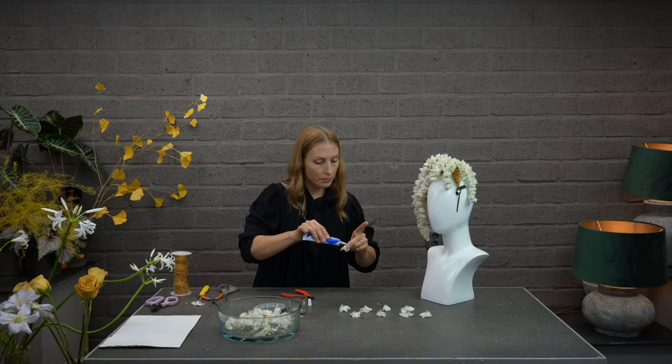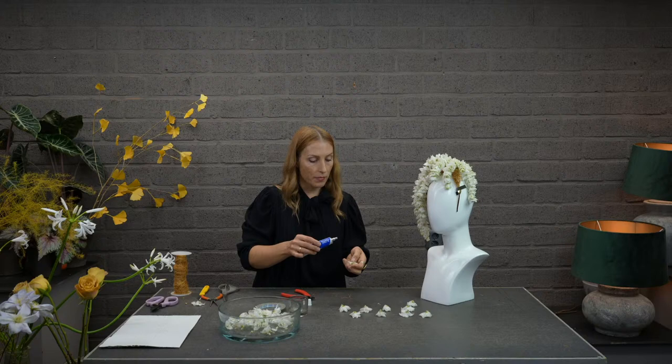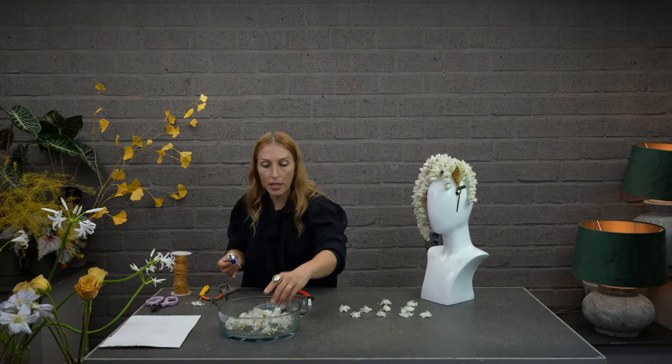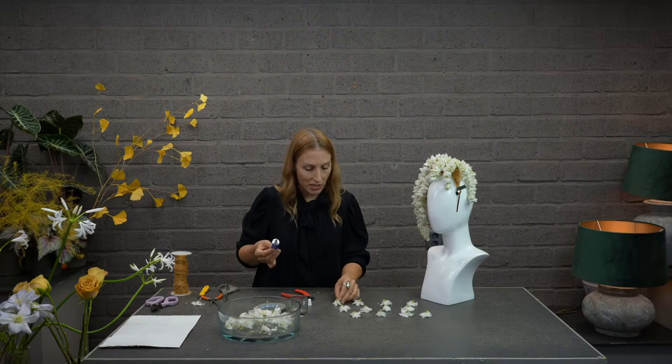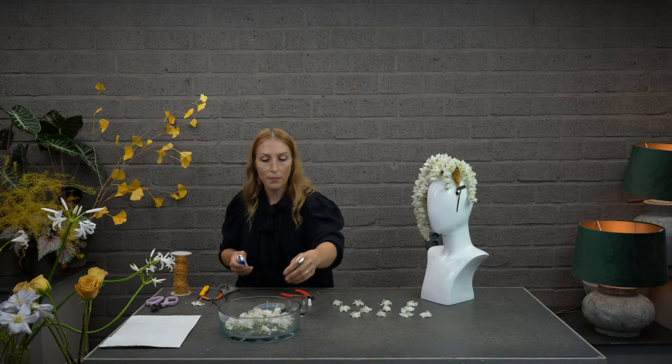So this piece will dry. The delphinium will shrink a bit, of course, and get a little crinkly and maybe get darker in color. But you could potentially keep a piece like this until the flowers start to get too dry and brittle to wear. But that's also fun to think about, creating headpieces that can dry and last longer than the length of an event.